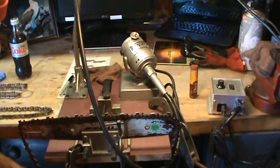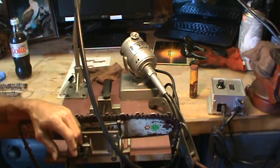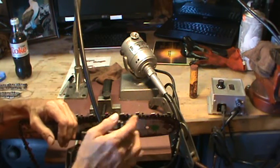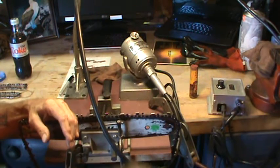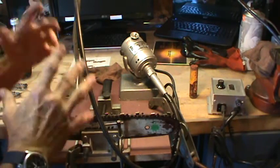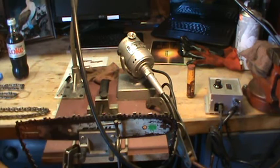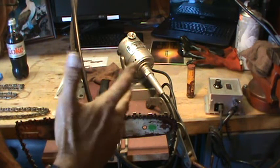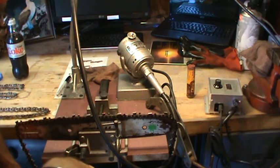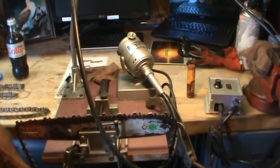It works, and I hope this is something somebody can use. Even if all you're doing is using a small bench vise clamped to your workbench holding a bar — or maybe this gave you ideas about using your Dremel instead of busting out your file to sharpen your chains. Where there's a will, there's a way, and necessity is the mother of invention — that's what's going on here. This is Zippo. Later. I'm out.